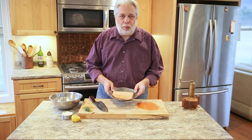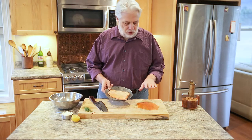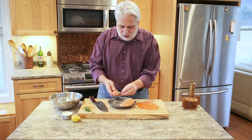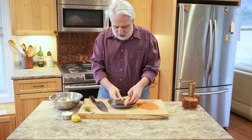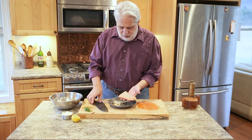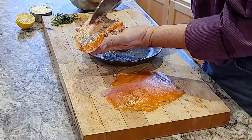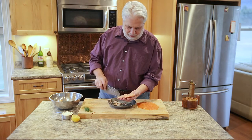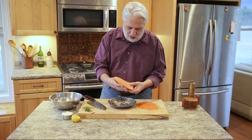Look at this beautiful poached salmon. I'm going to mix about one pound of poached salmon with a quarter pound of diced smoked salmon. Let's first take the poached salmon and flake it up right into your bowl. On the back side you'll notice a little bit of a grayish part — just scrape that off with a knife. We definitely don't want that in there. It comes right off, super easy.